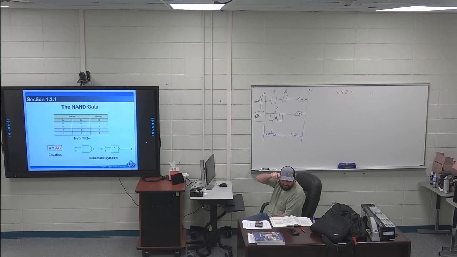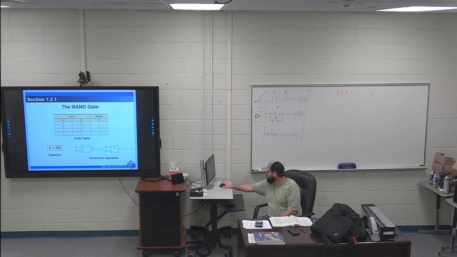You got the NAND gate, not AND. So I have an AND symbol with my little bubble. Remember, this gives it its N. If I had a line right here, it would give it an X. This bubble gives it the N. So this is an AND with a NOT. So this is going to act the opposite of an AND gate.